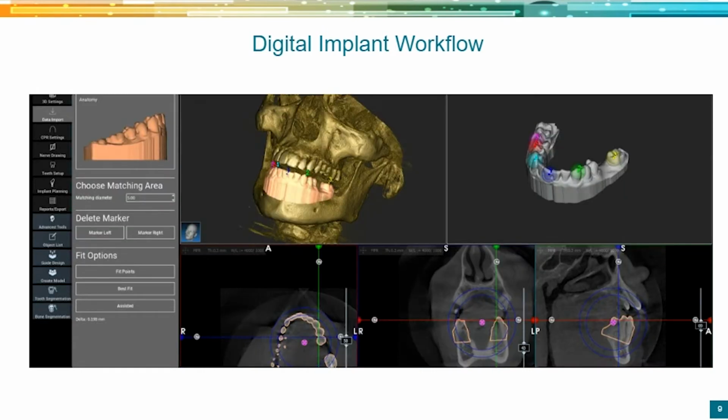Once it's lined up, you or your lab, or maybe even a staff member, are going to be confirming that you like what's called the stitch. And the stitch is just how accurate is my intraoral scan overlaid on top of my x-ray. This is complication step number 1. This is checkpoint number 1. If this is not accurately stitched, your guide will not be accurate.